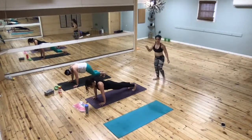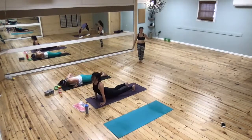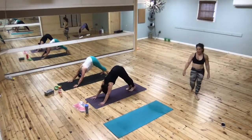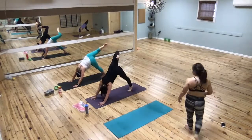Take an inhale here, lower down, chaturanga. Inhale, up dog, chest through. Exhale, down dog, push back and breathe. Inhale, right leg up. Bend your knee, open your hip.